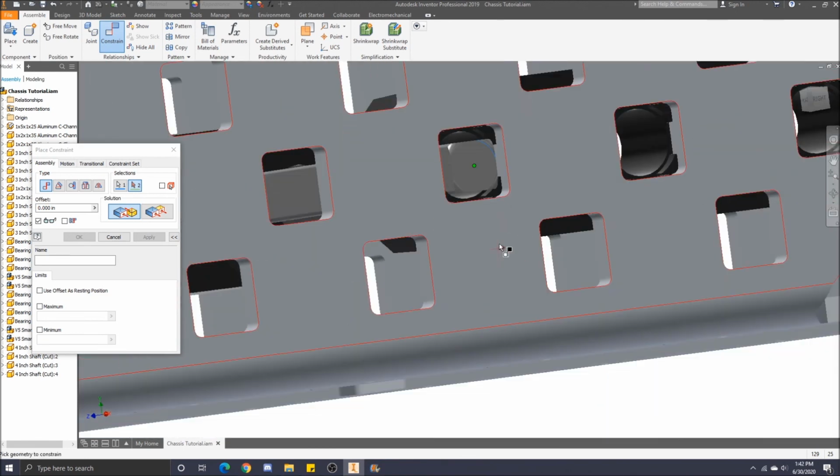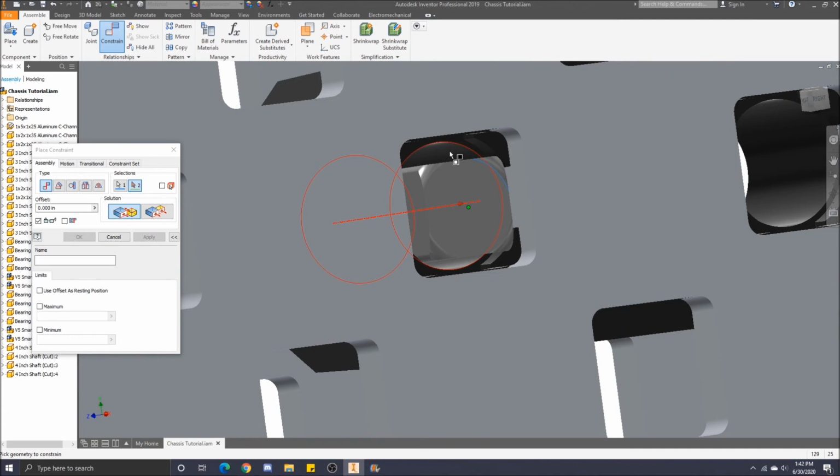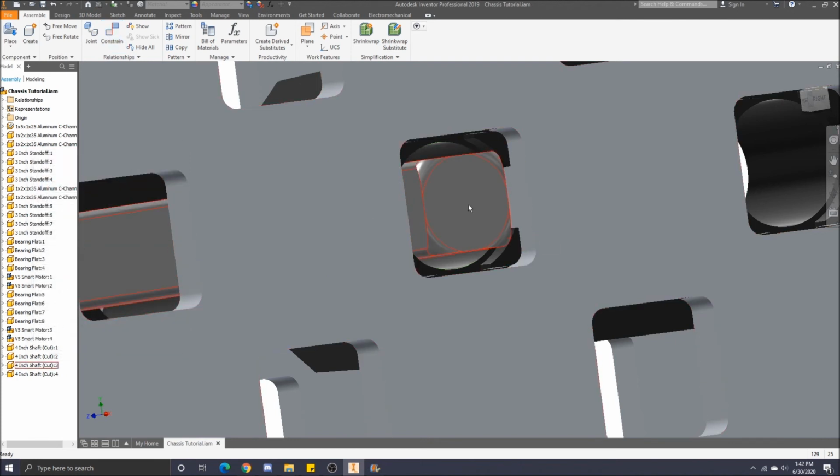In this case, because we know that this bearing flat is in line with the motor axle insert, we are going to select the center axis of the cylindrical insert. What this will do is the center of this circle right here will be in line with the center line of this cylinder. Press OK, and that's it. We don't have to do any weird zooming in and camera modifications, and we have a rotating axle.